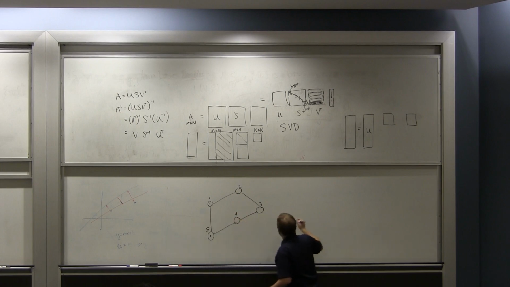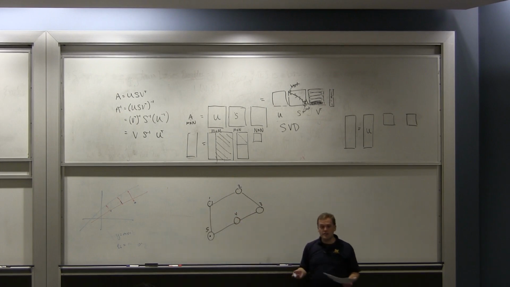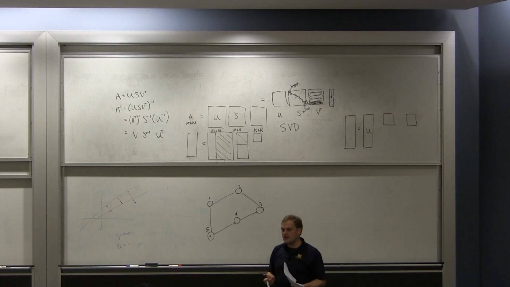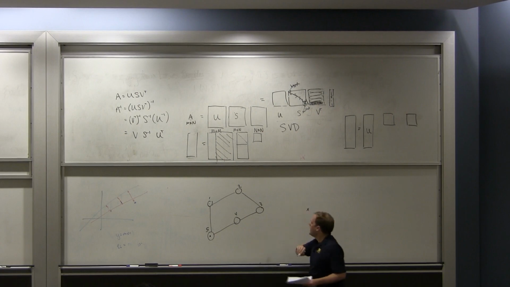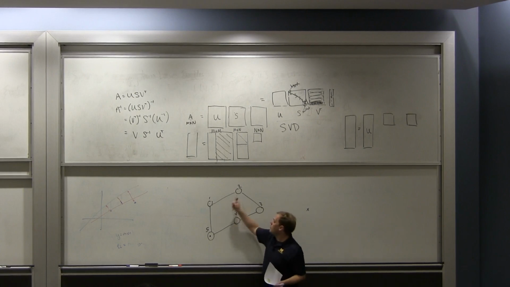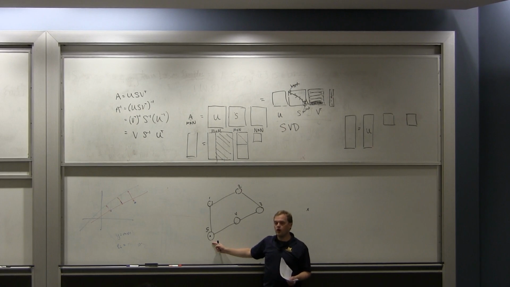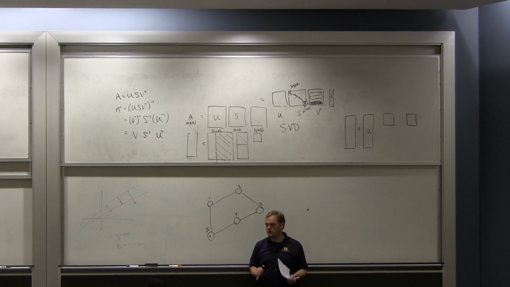And the way that we're going to do this is, let's suppose that we start off in some state, and we're going to characterize that state as a probability density. So let's suppose we're in state x. x is a 5×1 vector, which gives me the probability that at time equals 0, I'm in any one of these 5 states. Right, so what do we know about the sum over all the elements in x? Must be 1, right? The agent's got to be somewhere. Note that this is different than the length of x being 1. In this case, it's actually the sum of the elements that is 1.